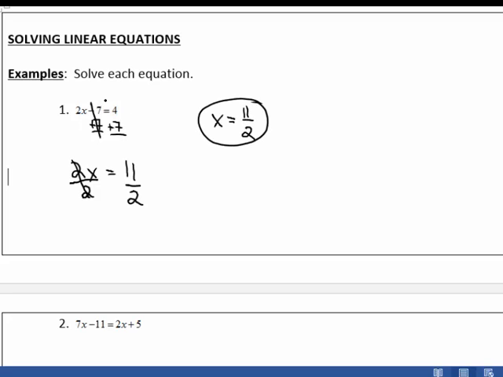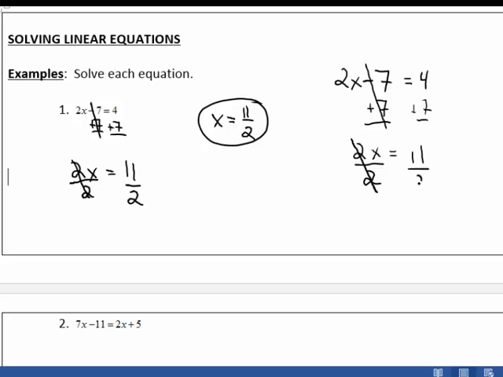Now you'll notice when we first started this problem, I had 2x minus 7 equals 4. And I did the opposite. Right? I had a negative 7 and I did a plus 7 because I added 7 and that went away. And then the last step, I divided by 2, but I didn't do the opposite, right? Because I'm doing a different operation. I'm dividing here. So when I divide positive 2x by positive 2, that's how I get x, okay?